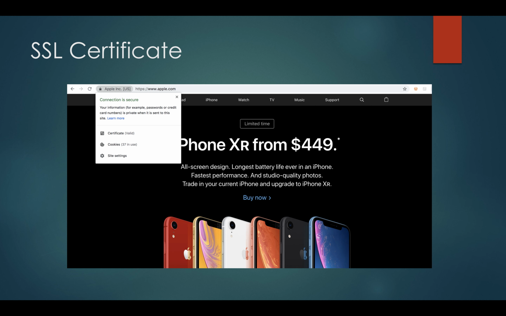So the next one here is pretty straightforward. This is an SSL certificate. As you can see here, using the example of just Apple's website, it mentions HTTPS and says your connection is secure. Recently Google Chrome made a switch, I think it was at the end of 2017 or 2018, where they're looking for an SSL certificate. What this really started out as was a more secure way for websites that might have collected payment information or had a lot of customer data.